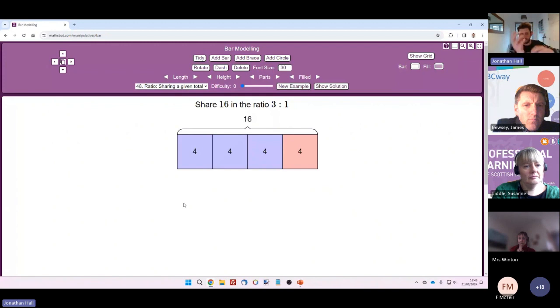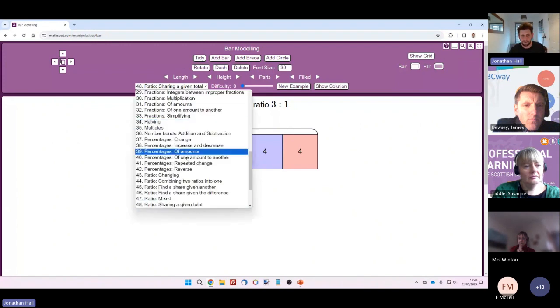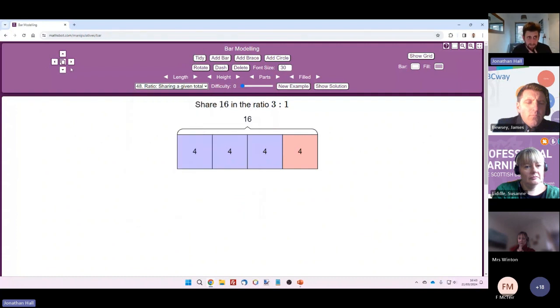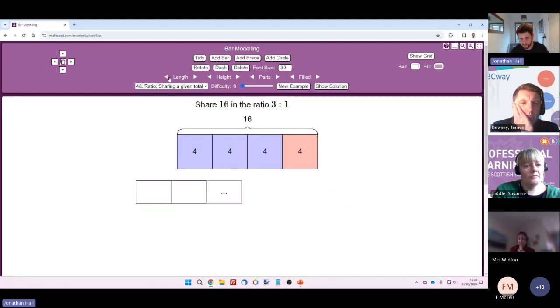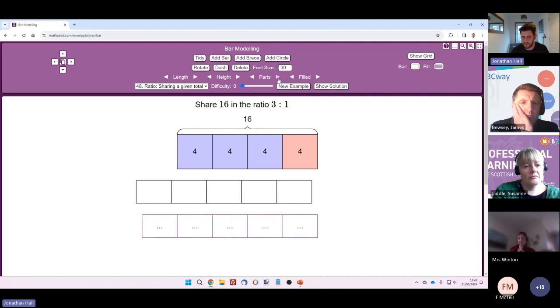I prefer the stacking feature more when you're comparing ratios, like when you've got a difference or something like that. But I hope it's the same sort of idea. Have a play with it. Copy buttons are there as usual. You can also, if you don't want to do copies, I naturally shrunk it down, then made copies of the bar like that. But what some people prefer to do is keep the bar at length, and then you can add the parts like this. Just keep adding parts to your bar, and then say how many have we got there?